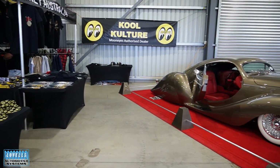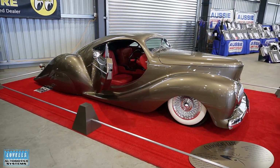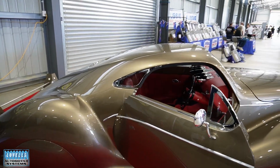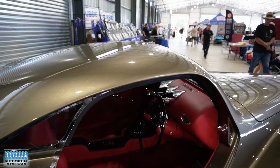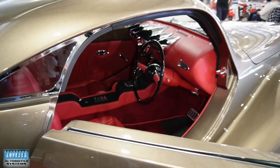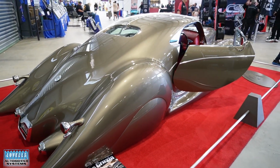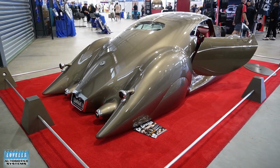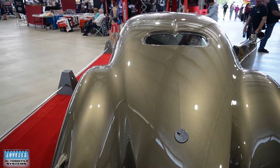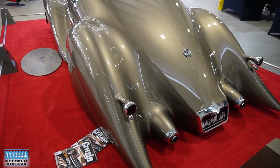So Andy from Andy's Restos, the Hot Rod, so they built this car, and that was debuted at the Hot Rod show in Sydney last year as well. This is a magnificent looking thing. Very difficult to get a good feel on the paint on this, with the reflections and all, but yeah, stunning build. This one's on the cover of the current trade magazine for PPG as well.